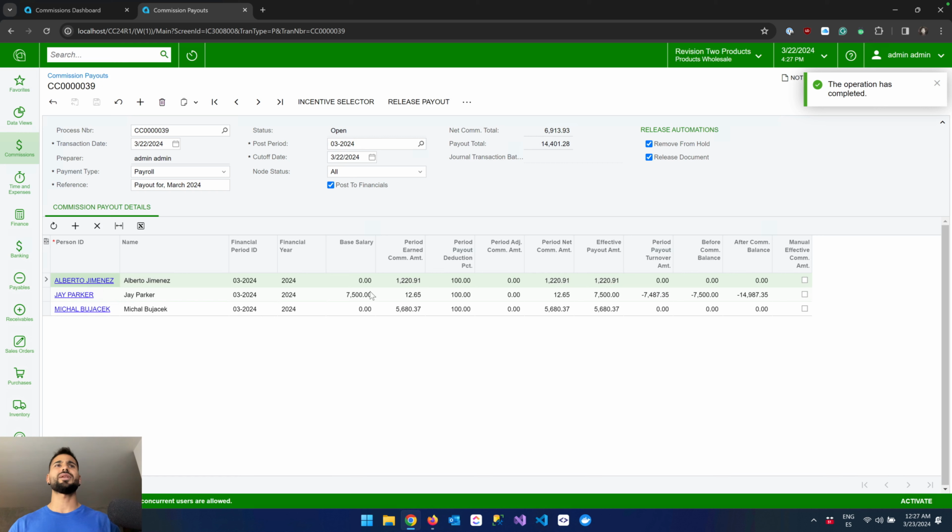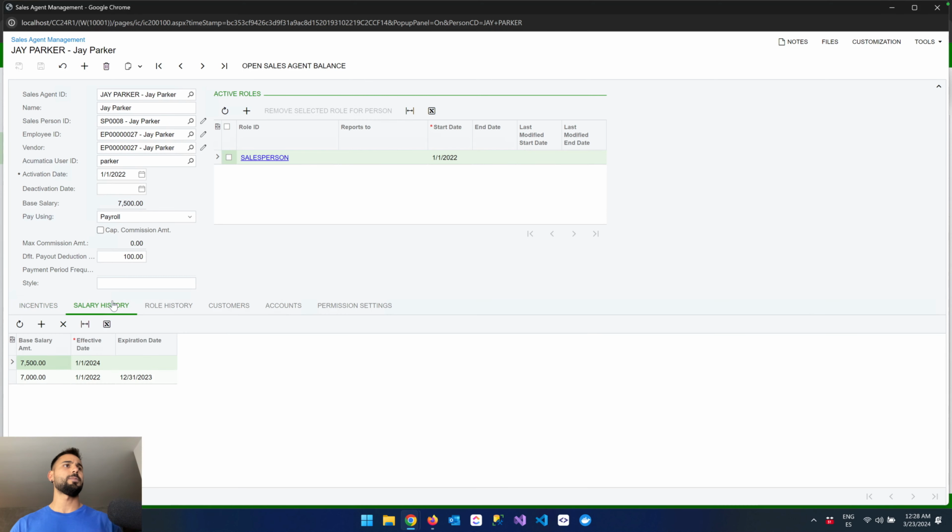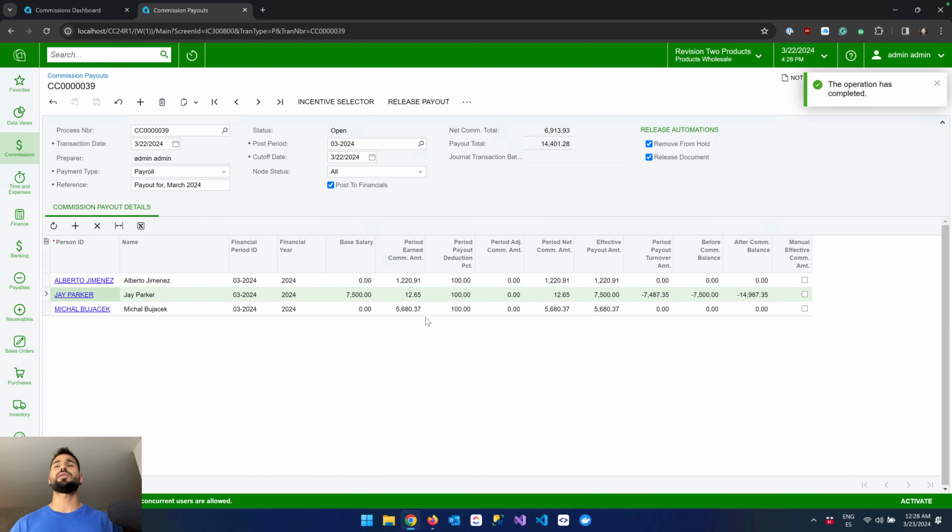And we have a base salary over here. Let me remove this base salary just to make the calculations accurate. So let me change this to 0 really quick. Perfect. Let me save over here. This is something that we have.